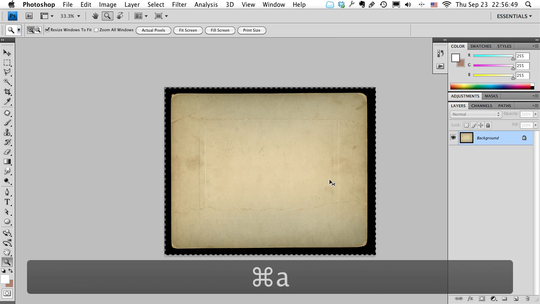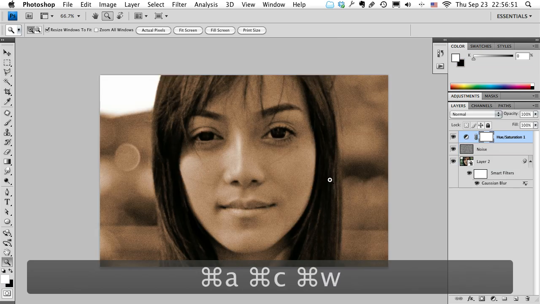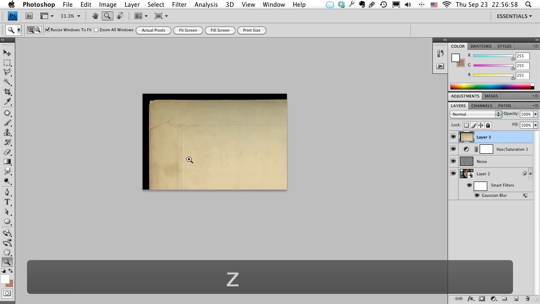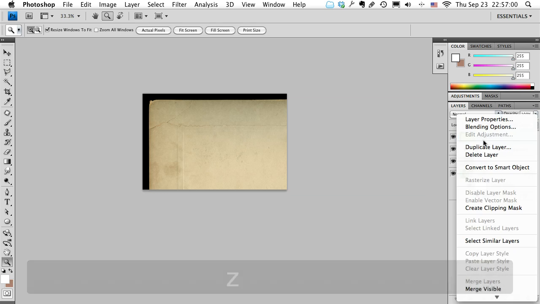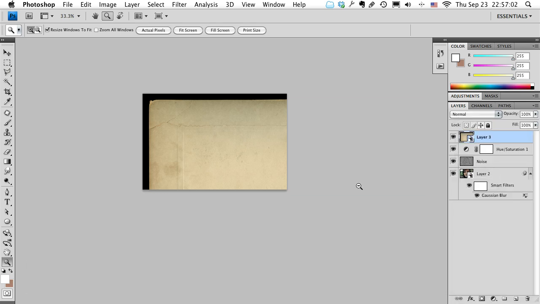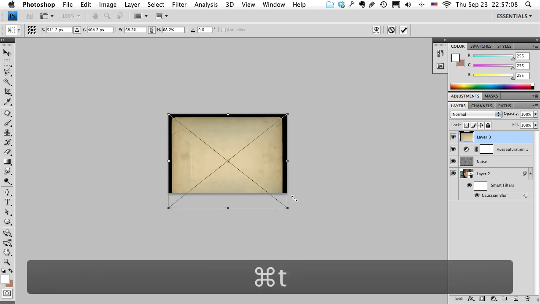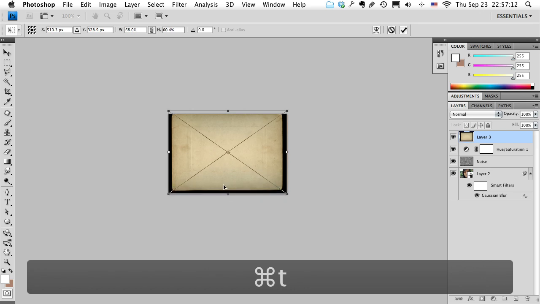Command A, Command C, close it, Command V, and this time it's a lot bigger than the photo. So I'm going to right click on it, convert to Smart Object, and when I hit Command T, you'll see it goes beyond the photo. So just Shift, drag, and you can squish it a little bit.